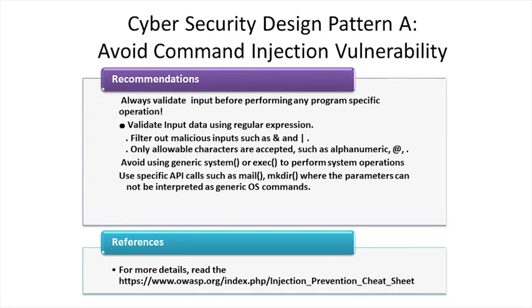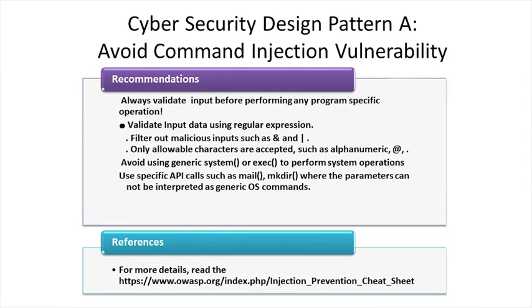So the sub-step is filter out. The purpose is to filter out the malicious input such as ampersand sign character, bar, and any character that is used to create process or pipe process to another command. And we only allow certain characters, such as in the email case, alphanumerical, at sign, and the rest of the domain name, also period or alphanumerical legitimate characters.